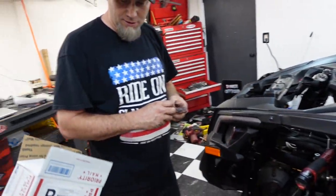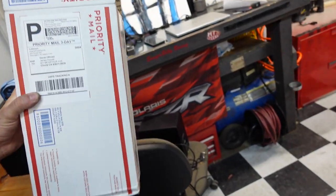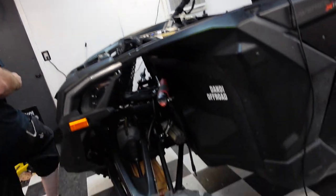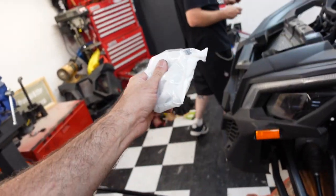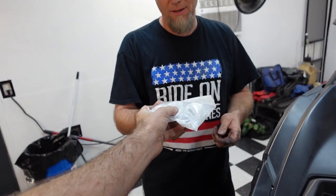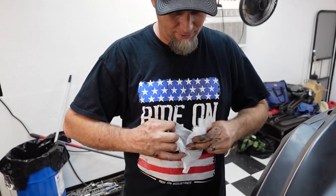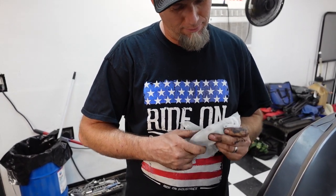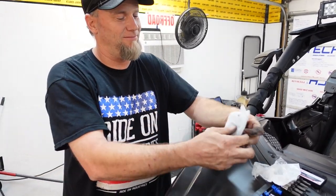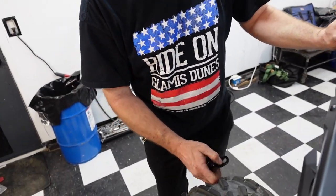I had to order this, because somehow we lost this piece. You know what it is? It looks like a piece of plastic. Open it up. You don't know what it is? Guess. The piece I'm gonna need right now? Yeah, that we lost. How the heck did you lose that? I don't know. Anyway, I ordered that piece.